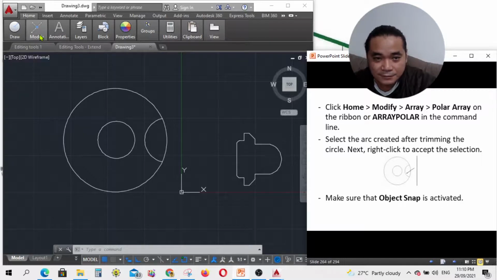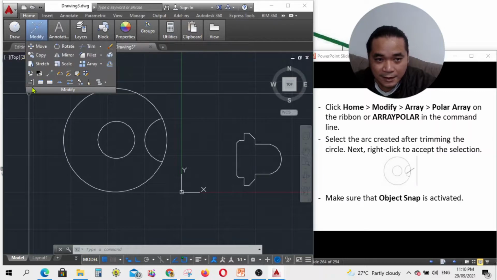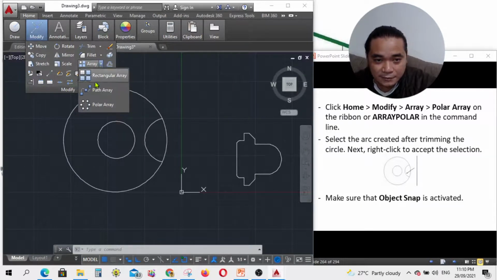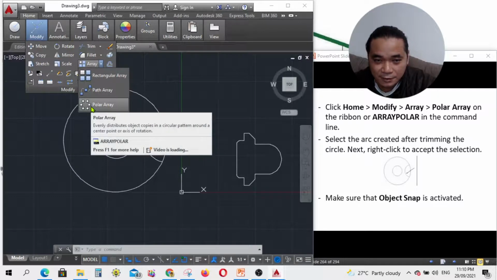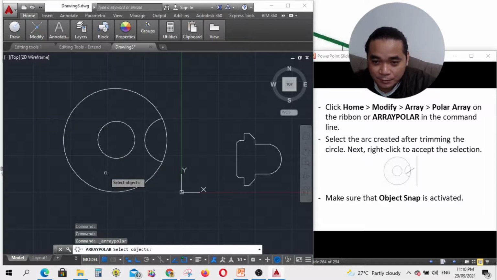Then we have to click Home, Modify, then Array, the polar array. Then we have to select the arc created after trimming the circle. This one.